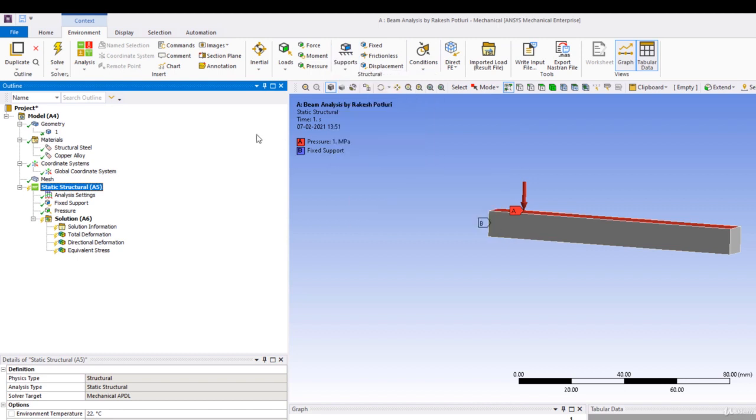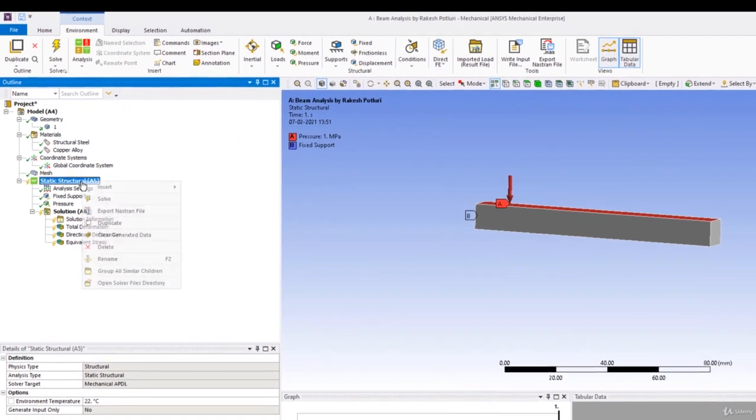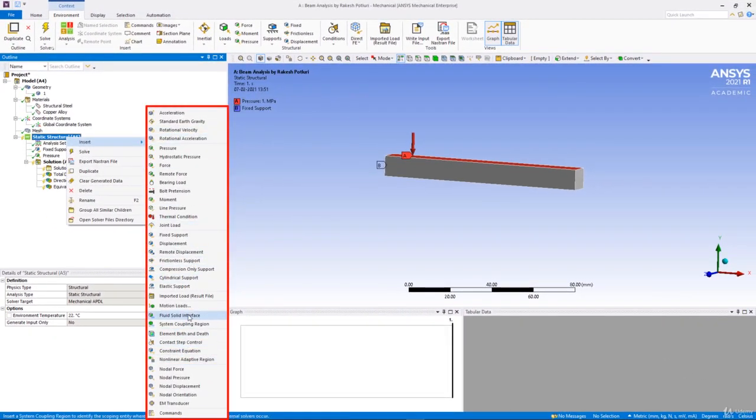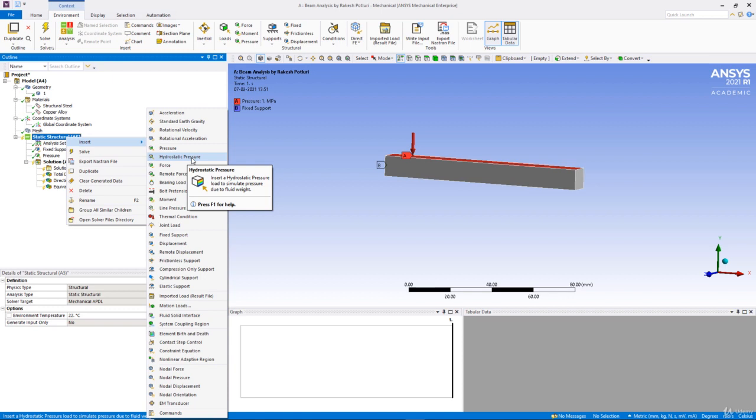And in addition to that, if you want to access all of these options, you can also come here to the static structural group and right click and say insert, and you will be able to access all of those options in the form of a list like in the older version of the ANSYS mechanical software. So these are the two different ways in which you can access different types of options relating to the application of loads and constraints inside the newer version of the ANSYS mechanical as well as the older version of the ANSYS mechanical software.